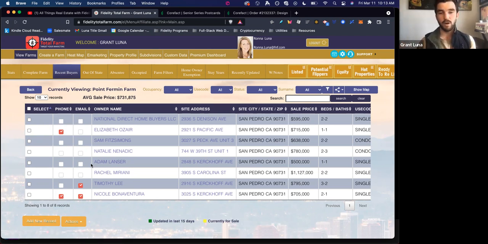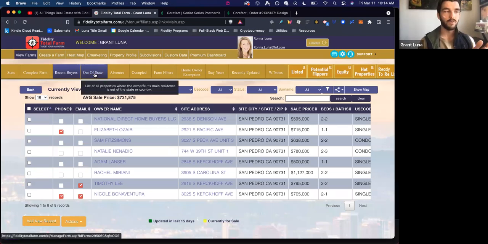Let's say I didn't sell this property to these people, but what I can still do if I see someone move into this neighborhood, I can send them maybe a newsletter or information about myself and say, hey, welcome to the Point Fermin area. I'm the local realtor here who's been working for a while. Here are some of my recent sales in this area. Here are some of the great aspects about the Point Fermin neighborhood. Here are the nearby schools. And we have some of the tools, obviously, with Fidelity that can help you generate some of those materials.